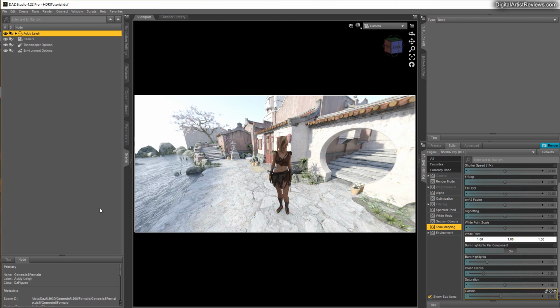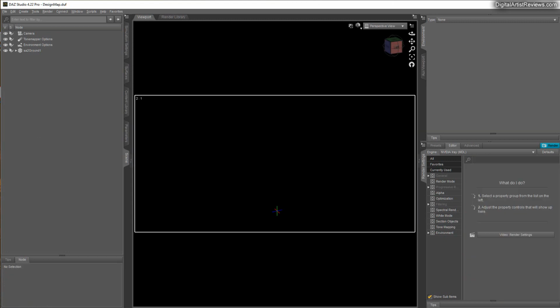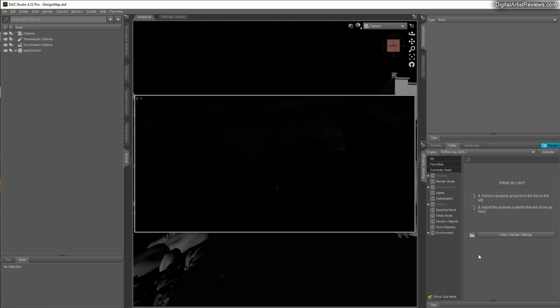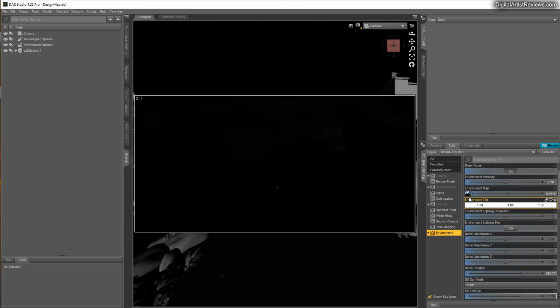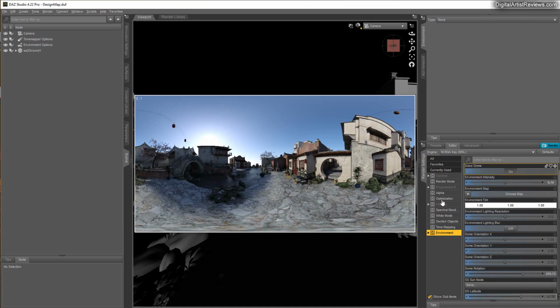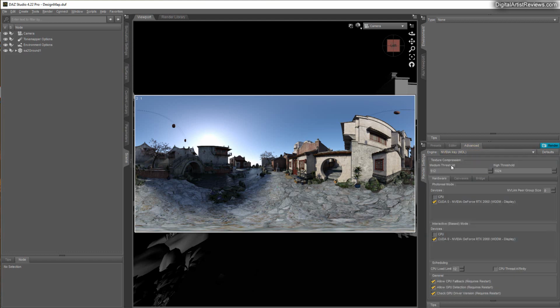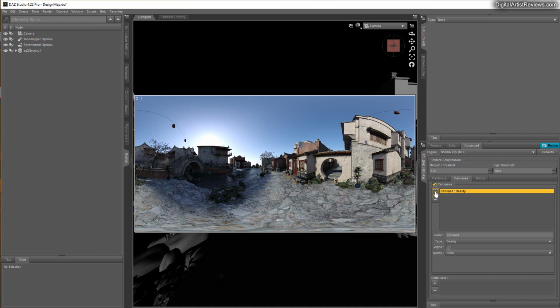So there is a small cool tweak you can actually do inside DAZ Studio that will enable you to render in 32 bits straight out of DAZ Studio. It's like pure magic. So jumping back to the scene we just used for rendering, there is a specific setting. All right, it's right here in the render settings in the advanced tab, and then you head to canvases, right, and click there, and then click on the plus sign, and that adds canvas one beauty.